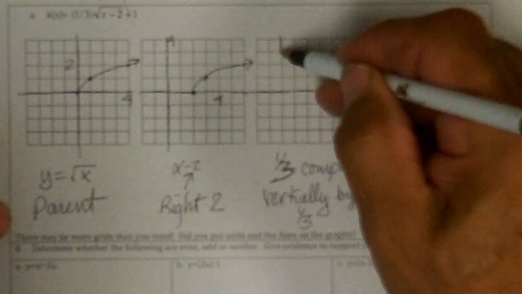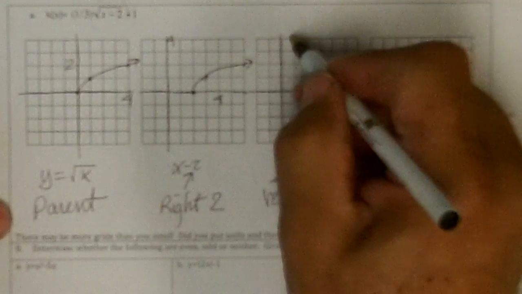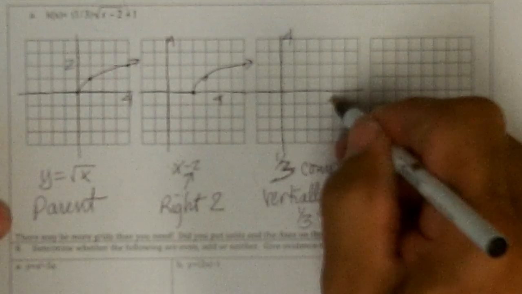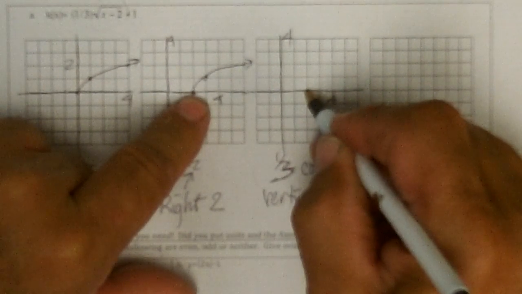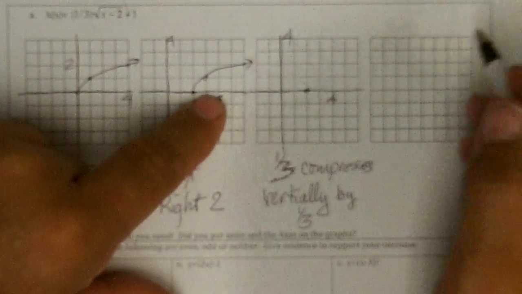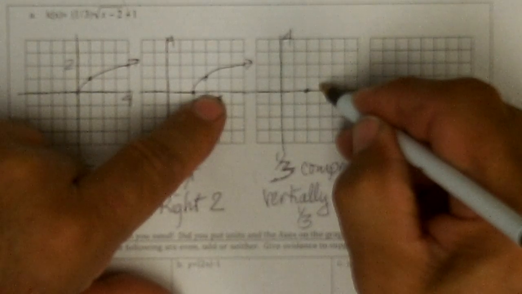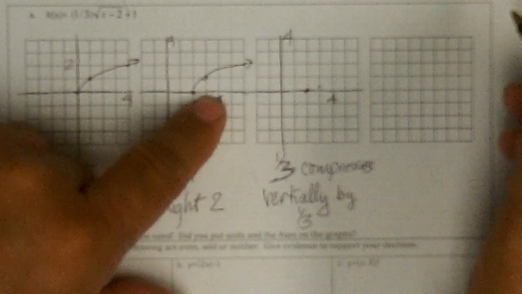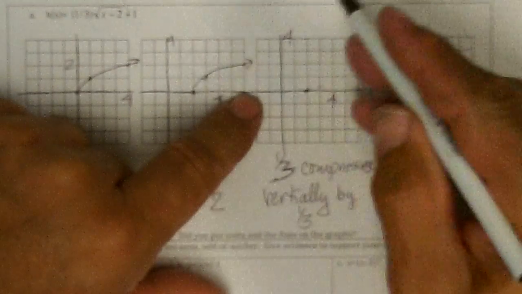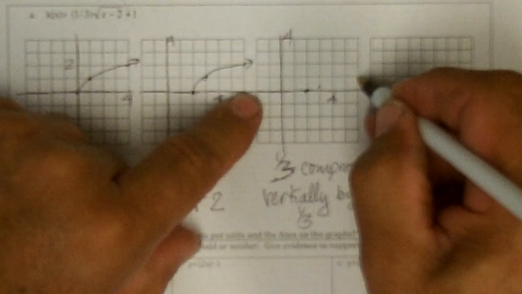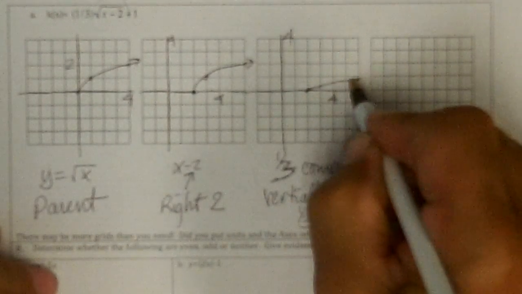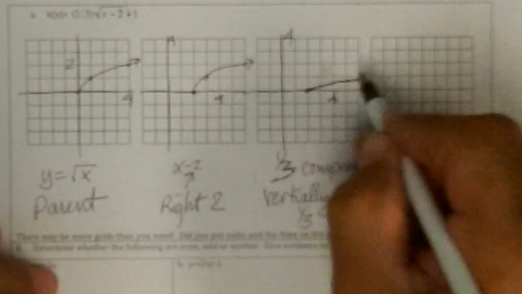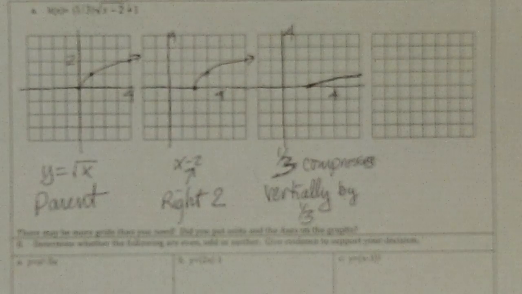So, putting the grid in the same place with the same units, the height here was 0, 1/3 of 0 stays the same. The height here was 1, 1/3 of 1 is 1/3. The height here was 2, so 1/3 of that is 2/3. And you should have one that looks like this. 1/3 as tall.